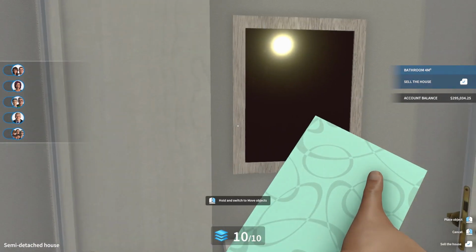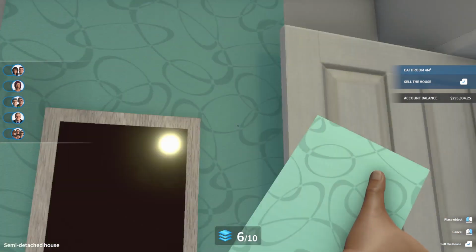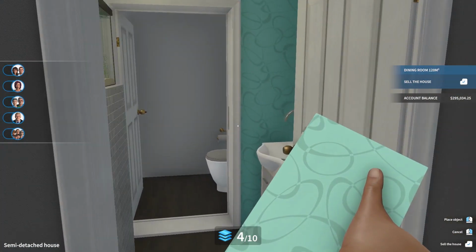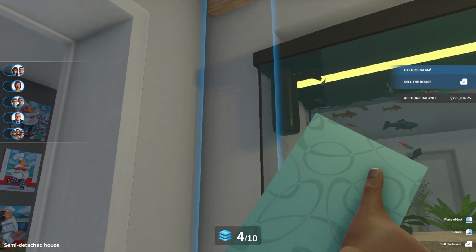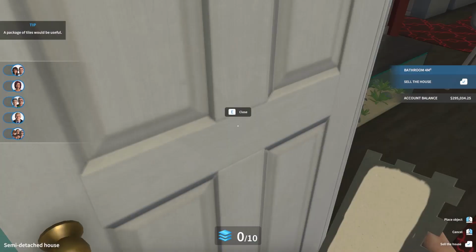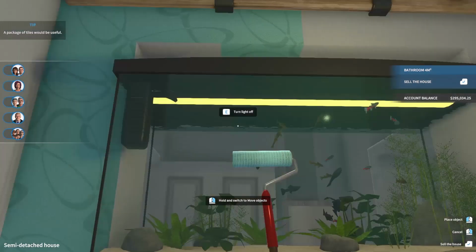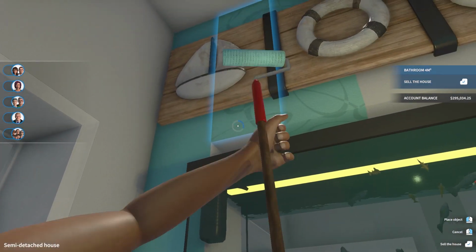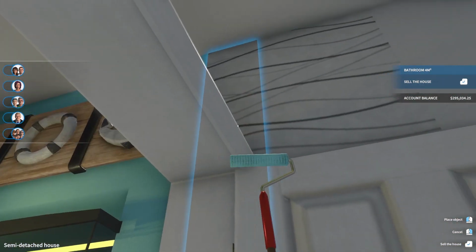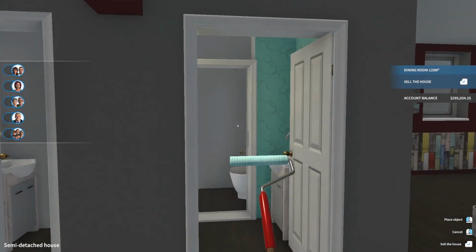So I'm trying to decide what all needs it. Like, do we do the whole thing? Do we just do some of it? Well, that's actually not bad. Yeah, I like that. Okay. Now, do we do this? Oh, I decided to put that up for decoration. Oops. Oh, I didn't mean to do underneath there. But maybe, I don't know. I'm not sure if we should just paint the middle wall. Maybe that's too busy, so to make it look good, just have this as kind of the cyan color, which means we'll have to carry it into here. So yeah, that might be okay.